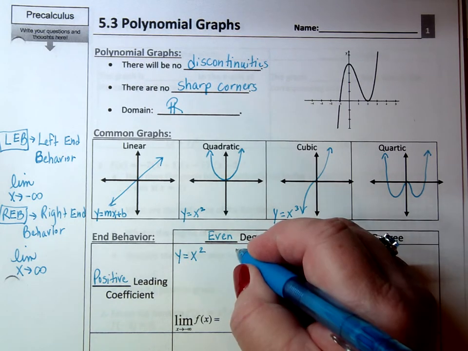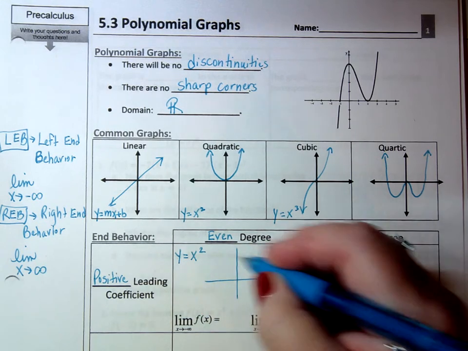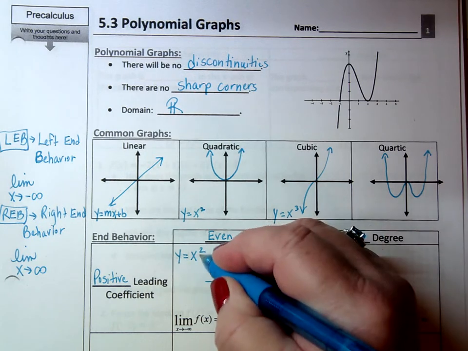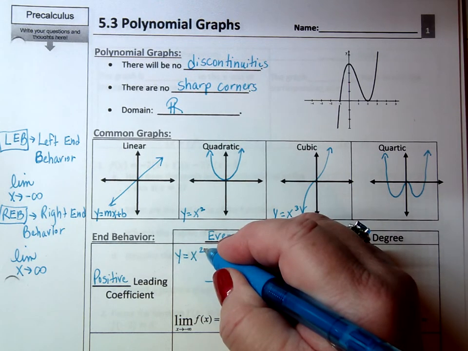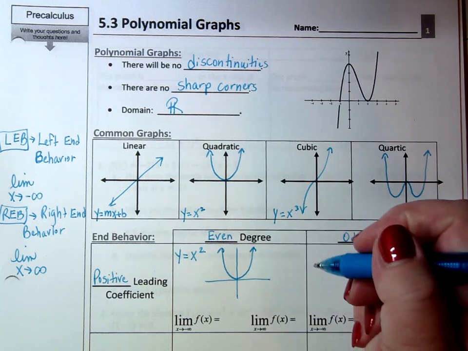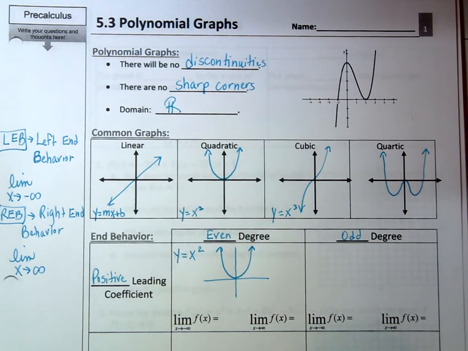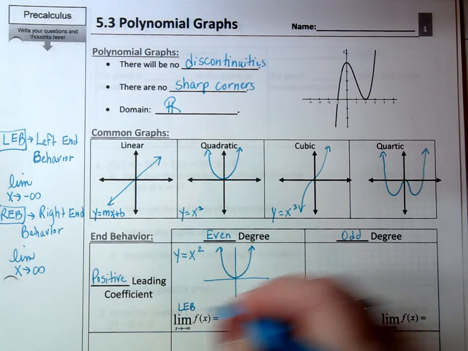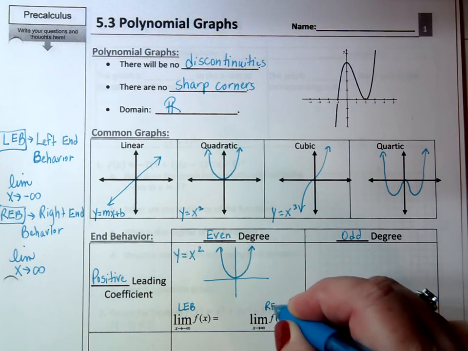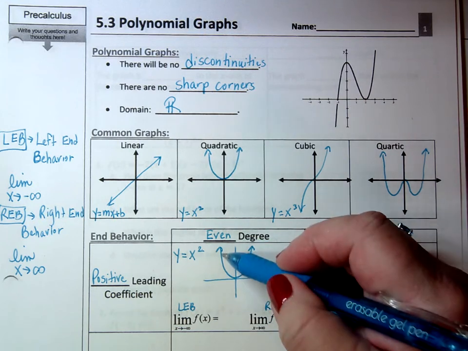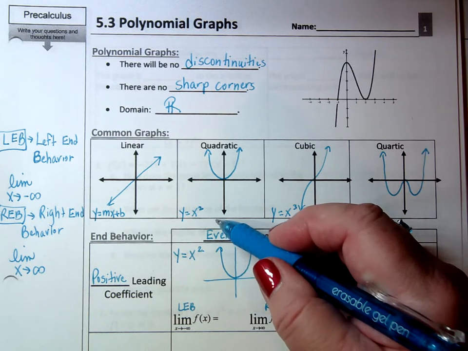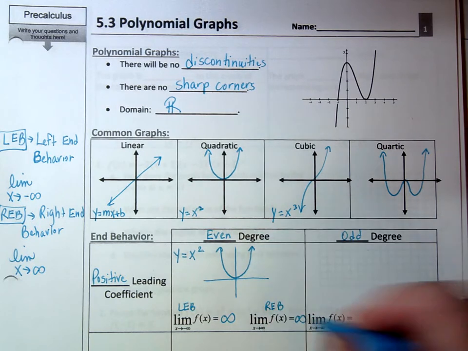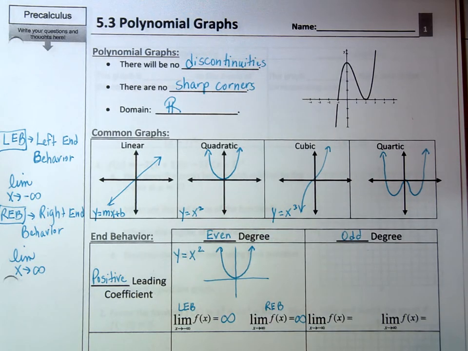And so what I'm going to do is graph it for you. I know we just graphed it up above. He is Mr. Happy Parabola. He has an even degree, 2, and he's positive x squared. He looks like this. So the question is, if I go far to the left, this is my left end behavior. This is my right end behavior. If I go far to the left, what are the y values doing? They're going towards infinity. And so on the left, it goes to infinity. On the right, what does it do? It goes to infinity. And there you go. That's your left-hand behavior, right-hand behavior.